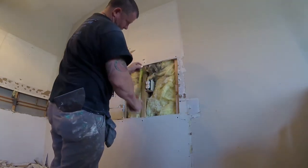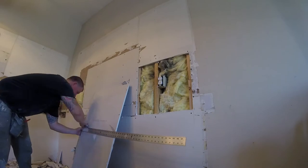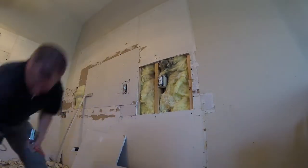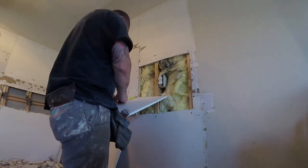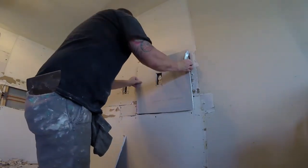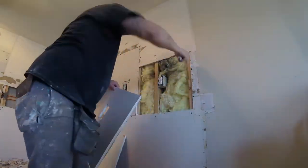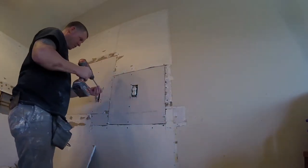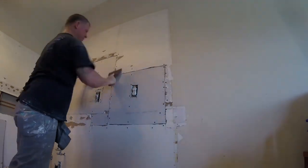Sometimes the prep work and getting the Sheetrock installed is more work than the actual drywall process itself. Pencil your areas, take your measurements for your boxes. I like to measure the boxes, square them, and just write it on the wall. Cut it out — use a keyhole saw or whatever, level straight edge, pencil it so you know where your square box is. Keyhole saws work the best. If the box is tight just use a razor blade to whittle the Sheetrock to make it fit. Always change out your razor blades and your Sheetrock knife so you have nice clean blades.